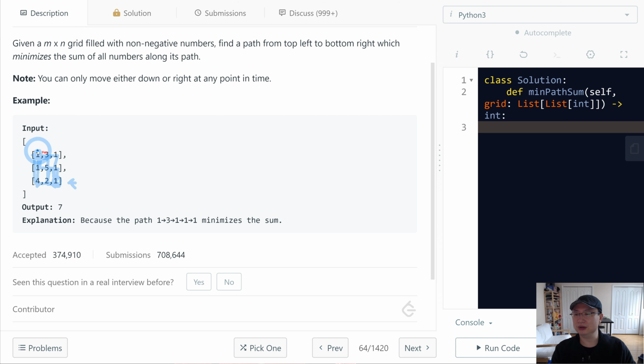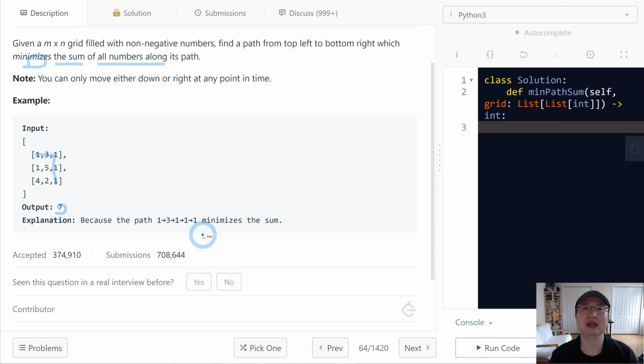And then when I traverse it, I add each value. So the 7 is, I think, this way. 1, 3, 1, 1, 1. This is the minimum path, the minimum sum of all numbers along its path.